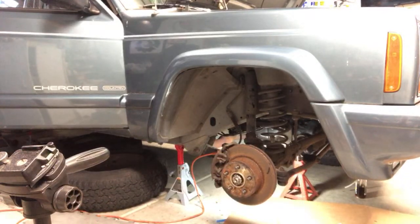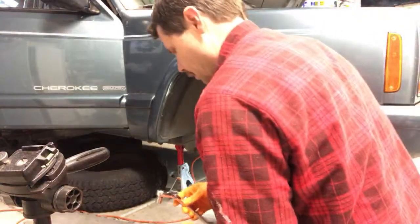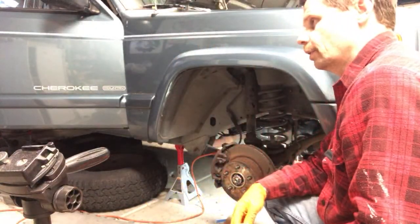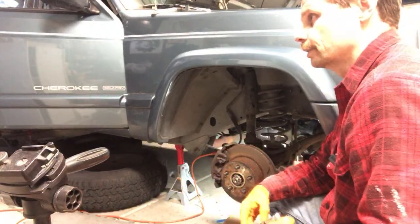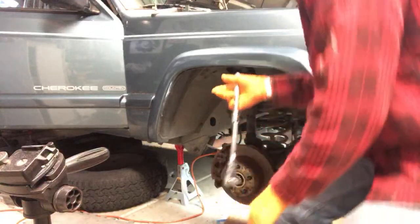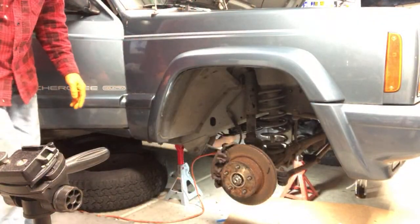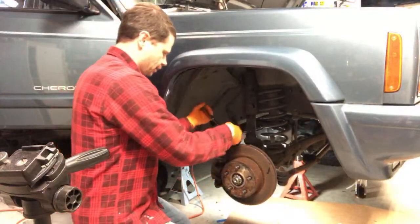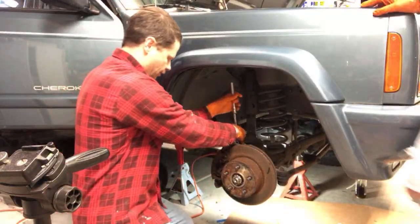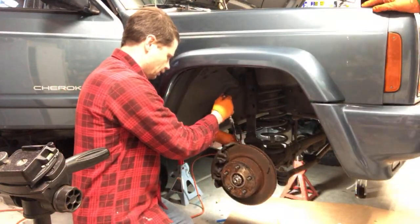Time check. Someone said, could you make a video on Dana 35 rear axle seals? Yes, I need to. Someone else said, Amy, yes, I would like to see that as well. I have a video on the front axle seals, but I don't think I have a video on the rear axle seals. You should do that. Yeah.